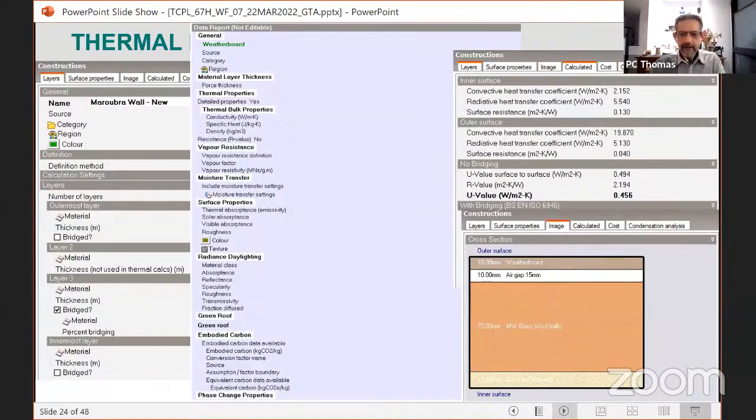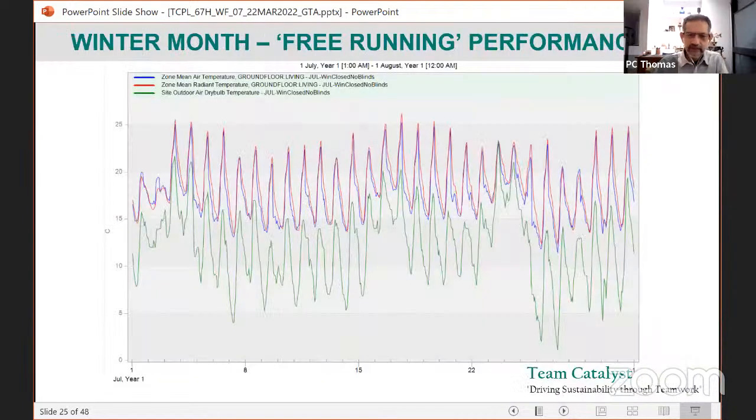Okay. So here's a energy simulation run, or rather it's not an energy simulation run, but it's a temperature simulation run, because in this case, I have no heating and cooling switched on. I've closed all the windows. That's why it says windows closed. I have not got any blinds on the windows, but it's looking at the temperatures on the outside. This is the climate file, the green line is there. It's in the month of July, so this is just for 31 days of July. And you can see the coldest it gets to is about 1 or 2 degrees centigrade in winter.